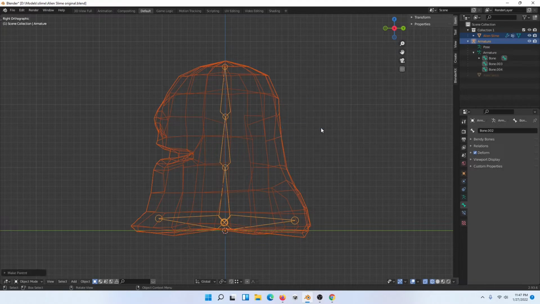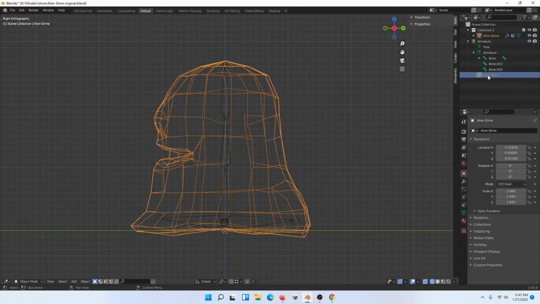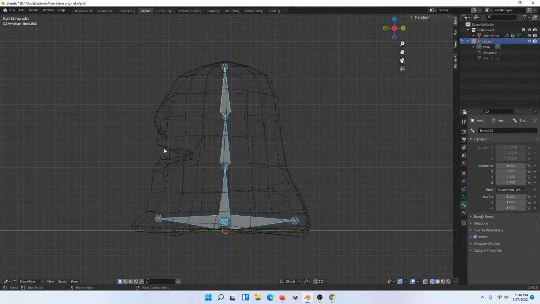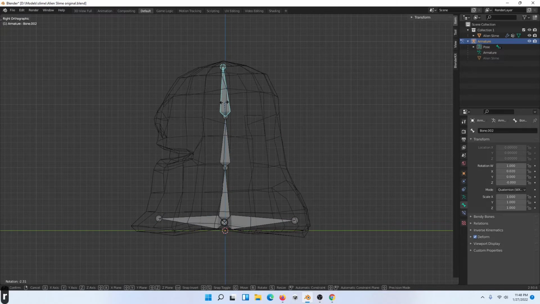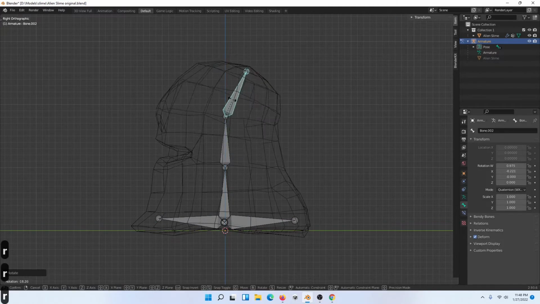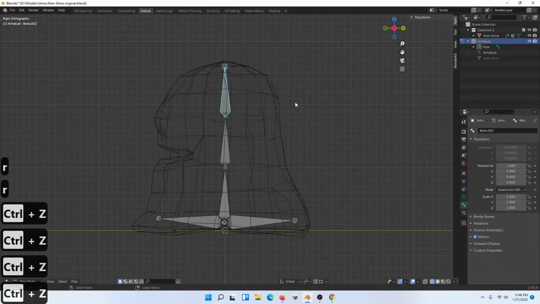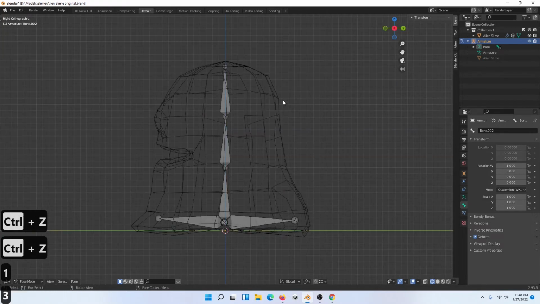So we'll hit that, and we'll notice we can actually see the mesh down here as well now in the armature. If we go back and select our armature, our bones, and then go to pose mode and select one bone and move it around, now the mesh and bone are connected, so we can actually move these pieces. Now that we have that, we can move on to some really basic animations.